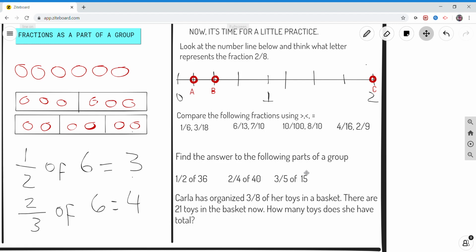So click pause right now, or if you need to go back and check the explanations again before finding your answers, that's okay. Once you do that and you get back to this part of the video, pause it. Okay? I'm going to count to 3 and you pause it. 1, 2, 3.